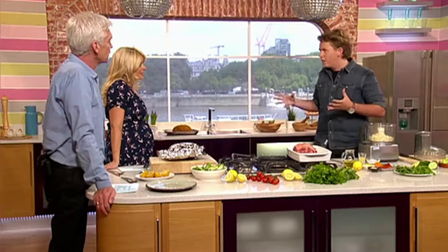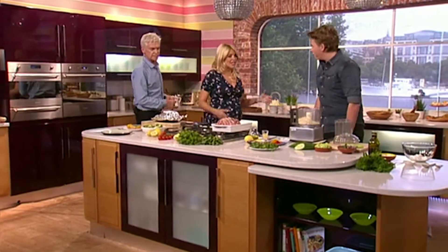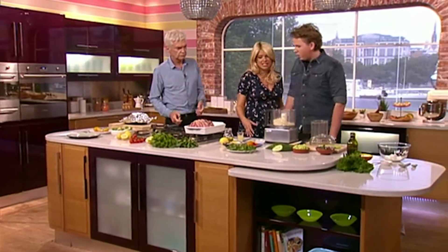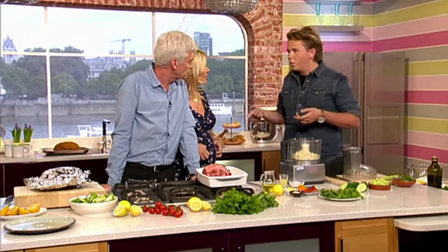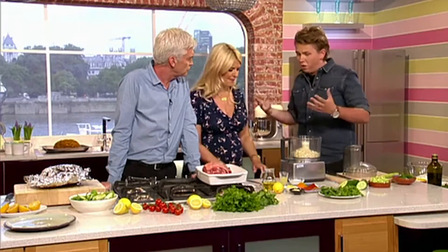What are you going to cook for us? A really lovely spice-roasted leg of lamb. We're going to marinate it up, leave it in the fridge so all the flavours marry together, roast it off in the oven for about an hour and a half, leave it to rest, make a nice tzatziki — yoghurt, mint, cucumber — to balance out the heat, then serve it with a lovely salad. It would be perfect on the barbecue as well; you could use lamb chops or butterfly it, or even chicken.